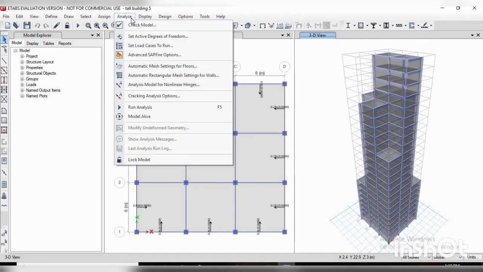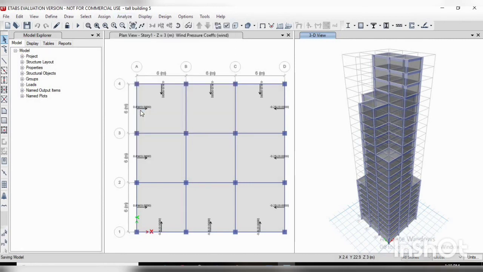Now go to the analyze menu, click on run analyze. Wait for some time as the software analyzes.